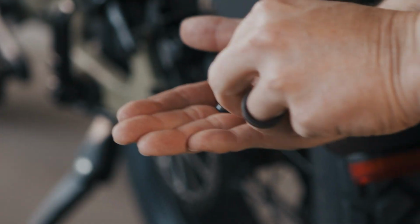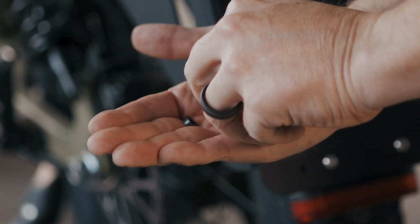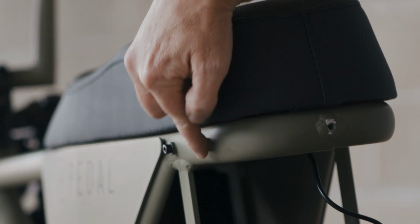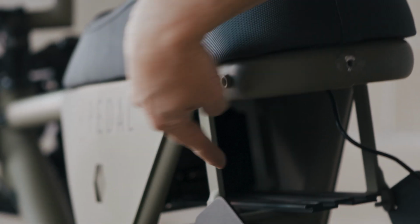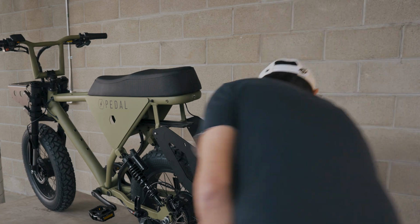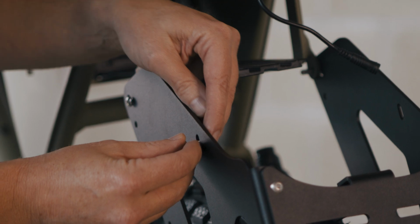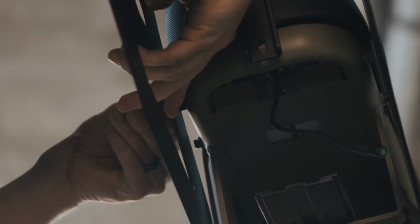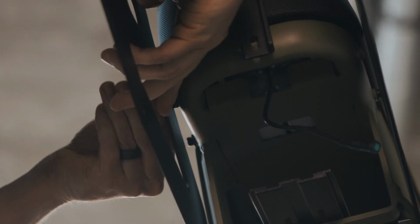There are 2 spacers, and these are important because we want to bring the plane of the mounting holes out to the same level as how it mounts on the bottom. So we'll bring that up. We're going to put a spacer on the inside, put the bolt through the outside. That is just going to get a couple of turns to make sure it can't come out.